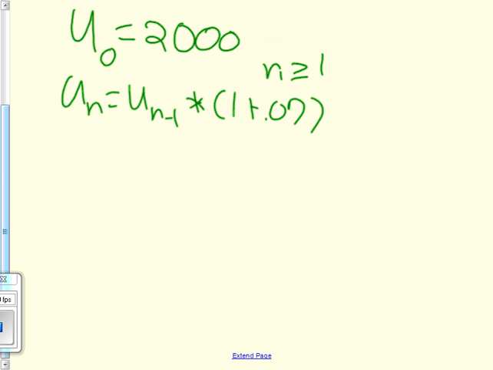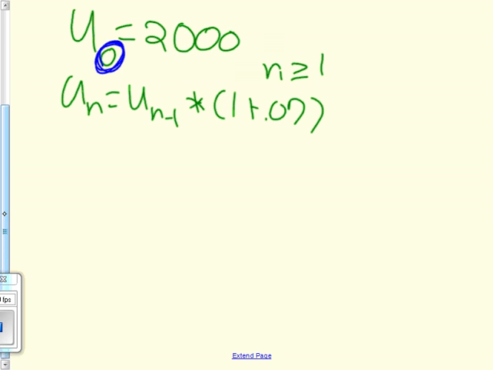So just remember that this number right here, we're setting this number. So set this number to make your life easy. So in this case, we would like to set this to 0, because then when we get to year 1, it'll be n is equal to 1, and we'll know what that is.